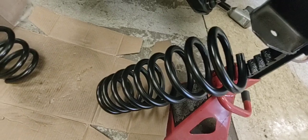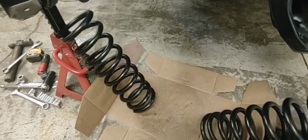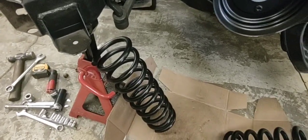Thanks Stacy. I went over to my buddy Stacy's and sandblasted them, and came home and sanded on them a little bit more where I didn't get the sandblaster to take care of it, and painted them up with some of that satin black. So those came out nice.